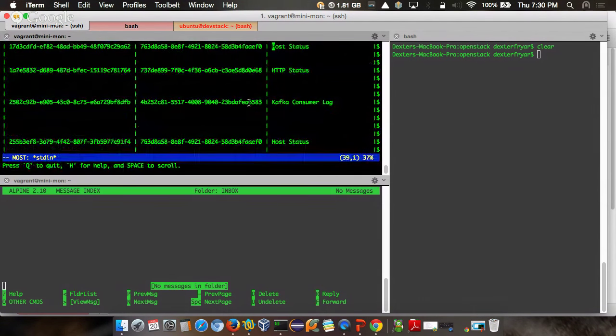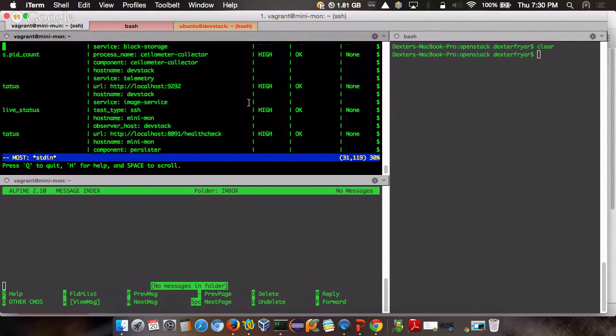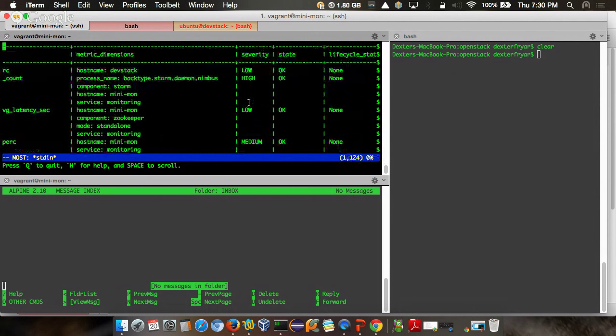So these are the current alarms, which is the same page in the Horizon panel that we looked at, where everything's green. Well, that's the value you see over there where it says OK. Let's look at that. That's the state right there. So that will go to an alarm state.